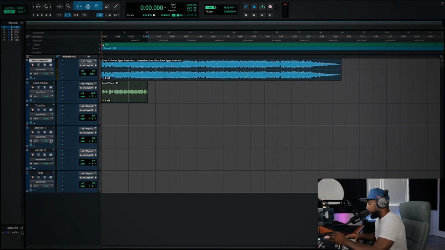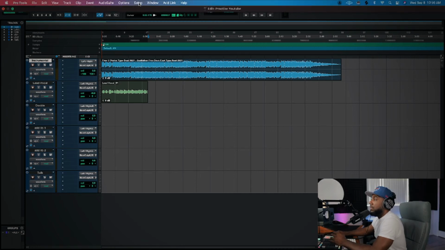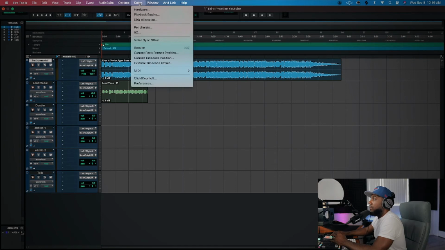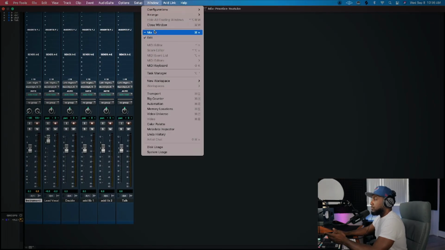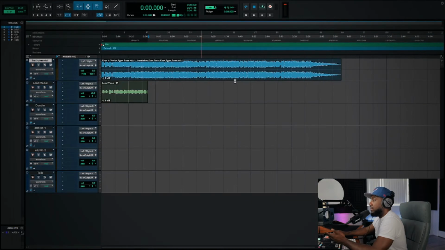on a Mac, you hold Command and hit the plus and equal key, and it'll flip over. You can also come up to the top if you don't want to use the shortcut. I actually haven't done this in a long time. Oh yeah, you come up to the top, go to Window, and you pick which one you want to go to, the mix screen or the edit screen. I believe we are on the edit screen now. Let's go to the mix screen, and it flips over. So it's up to you. I just like using the shortcut, of course.